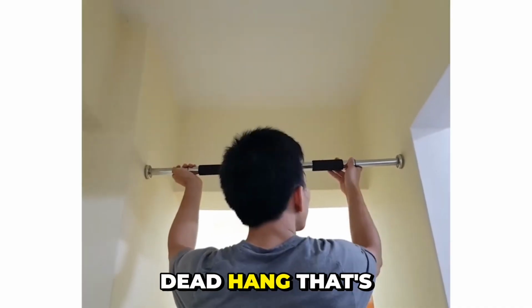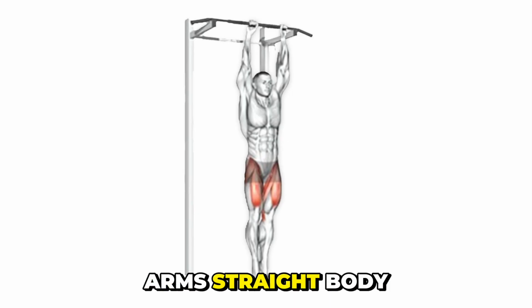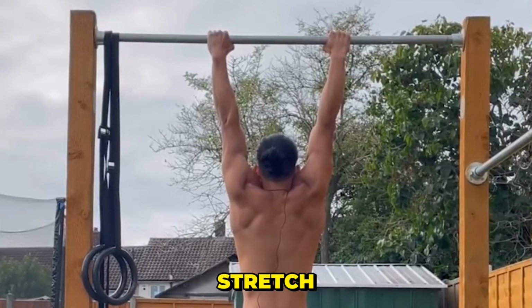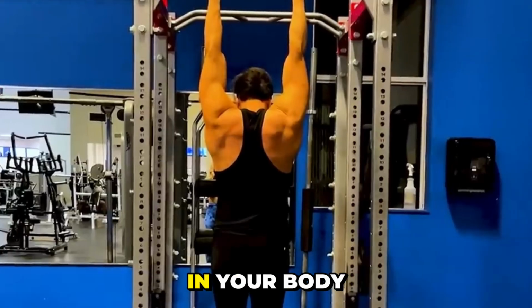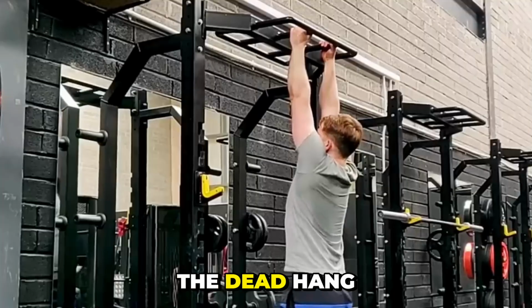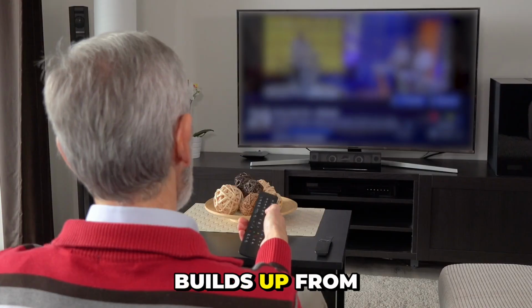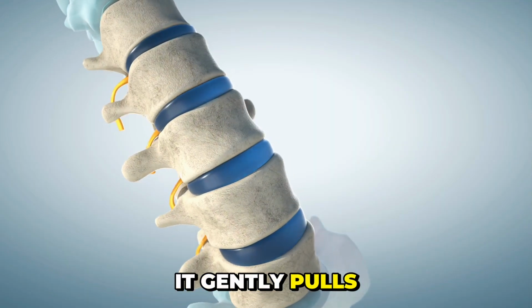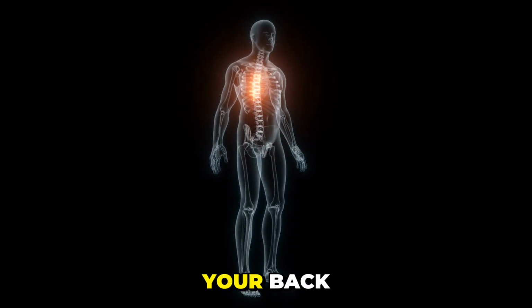Dead hang. That's it. Your hands gripping the bar, arms straight, body relaxed. At first glance, this might look like a passive stretch, but in reality, you're engaging some of the most critical systems in your body. The dead hang decompresses the spine, relieving the pressure that builds up from hours of sitting, walking, or standing. It gently pulls your vertebrae apart, creating space and reducing stiffness in your back.